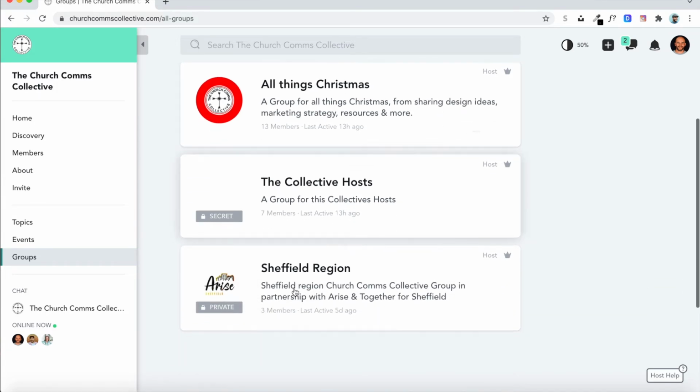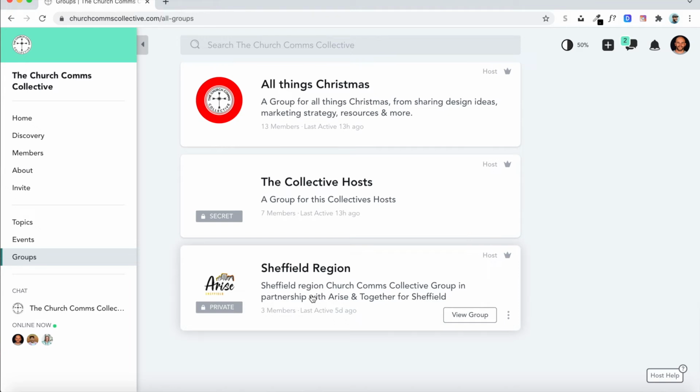If you can see here, for example, we've got the Sheffield region. Now, we hosted our first Sheffield regional event a few weeks ago, which was brilliant to see people in the flesh and just bring together, I think, about 30 church communicators from different churches across the city. And that is just superb. That's where digital's best for me, when it helps facilitate reality and build up real connections. Everything can happen digitally, but there's something really special about stepping out and becoming more than that.